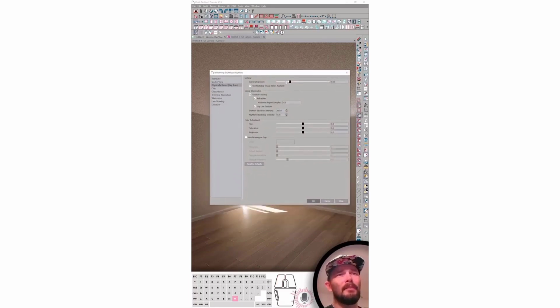Now, instead of pumping the exposure up, I'd actually like to increase the daytime backdrop intensity. For an interior scene, when the sun isn't illuminating my backdrop, I like to set this anywhere in between 200 and 1000 on up. Depends on the backdrop that you use.